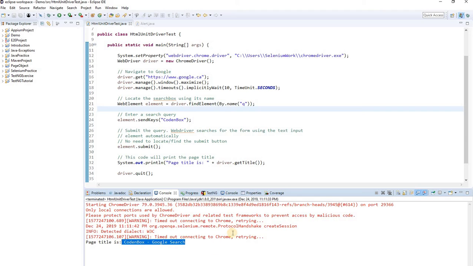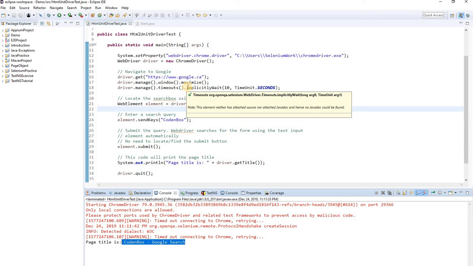Now, what if I want to run that same test using the HtmlUnit Driver class? To do that, first I have to download a jar related to HtmlUnit Driver. Before Selenium version 2.52, HtmlUnit Driver was a part of Selenium, embedded by default, so you didn't need to download the jar file.